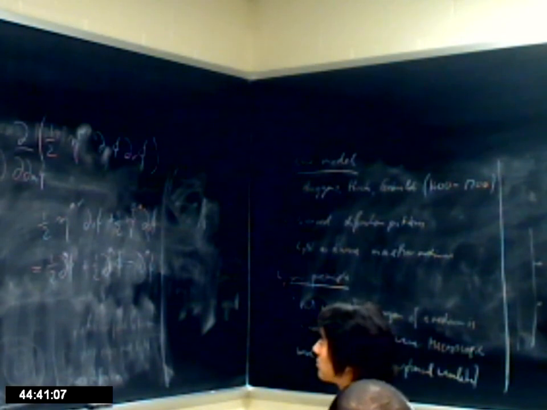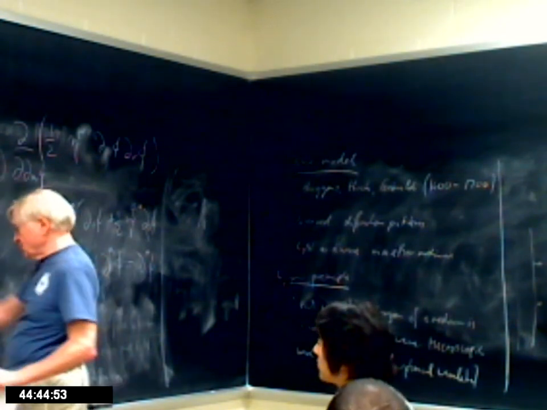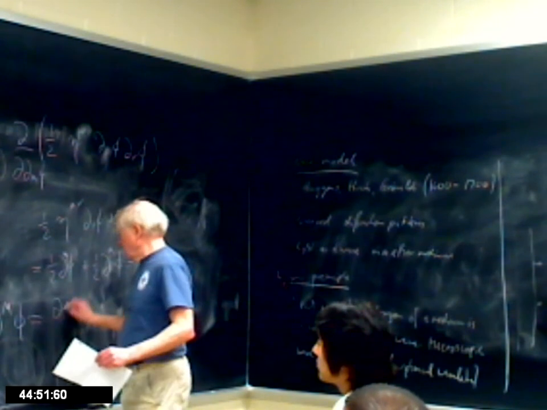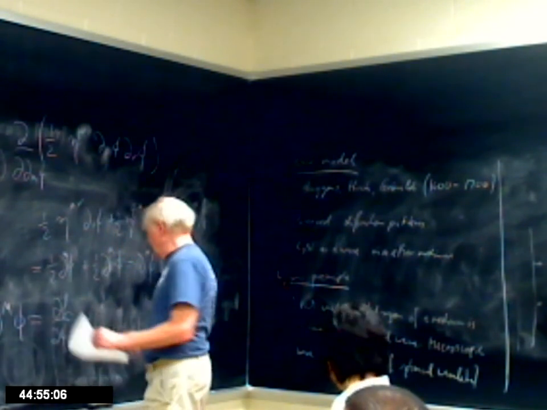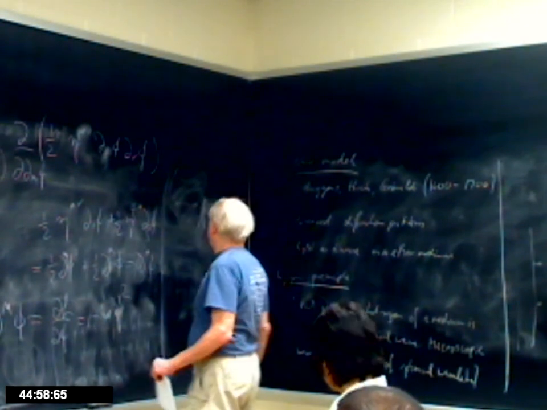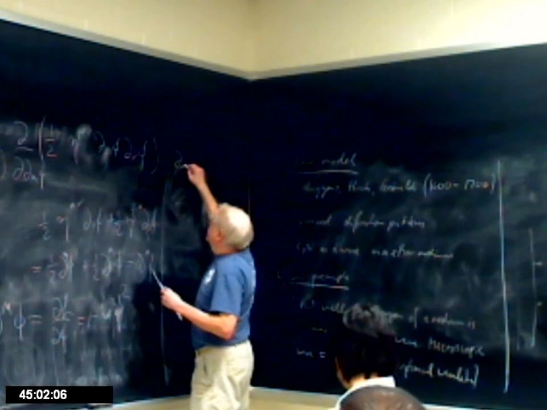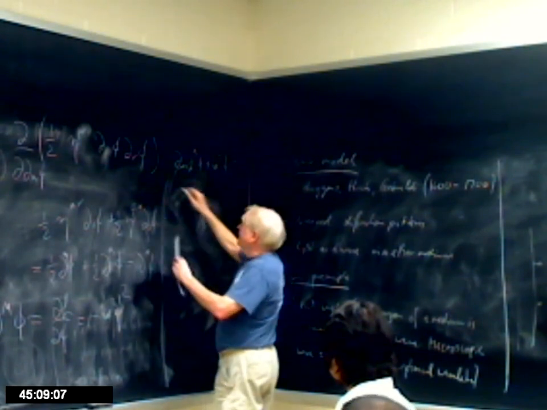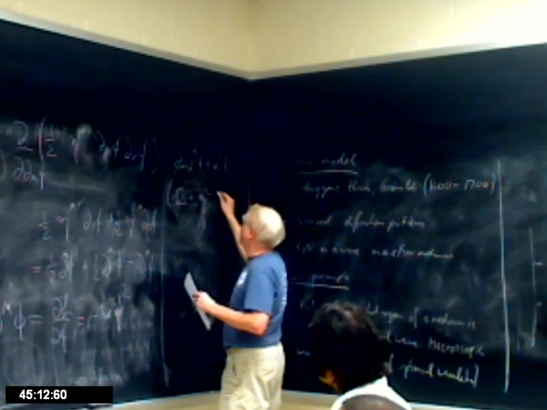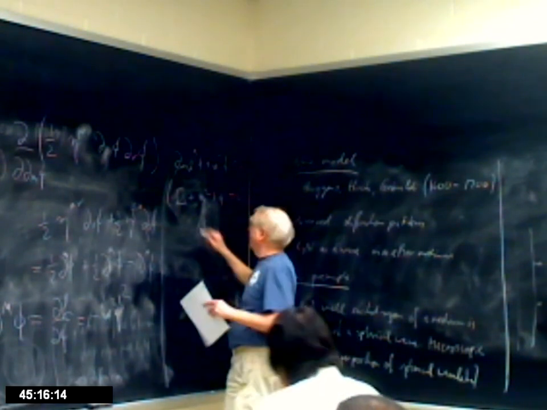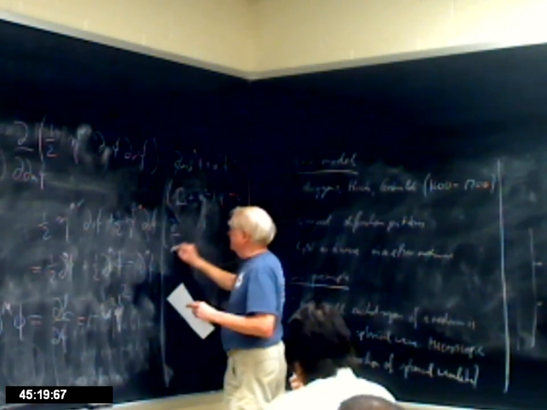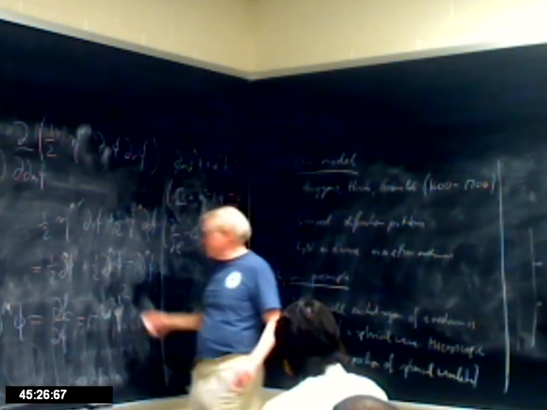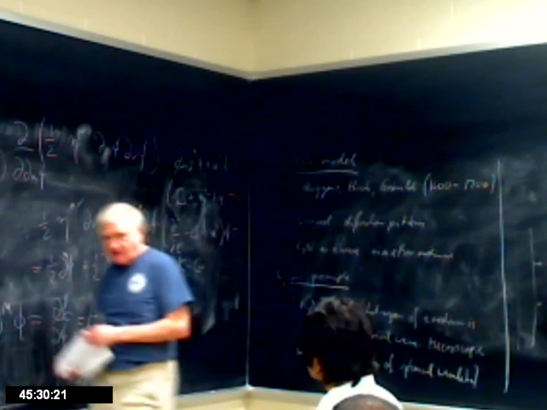All right. So Lagrange's equation then is that the derivative of this, namely d mu of partial L over partial d mu phi, is equal to partial L partial phi, which in this case is minus m squared phi. And so the equation then is d mu d mu phi plus m squared phi equals 0. This is sometimes written as box plus m squared phi equals 0. And sometimes written as d squared phi by dt squared minus the Laplacian of phi plus m squared phi is 0. So these are three different ways of writing what's often called the Klein-Gordon equation.